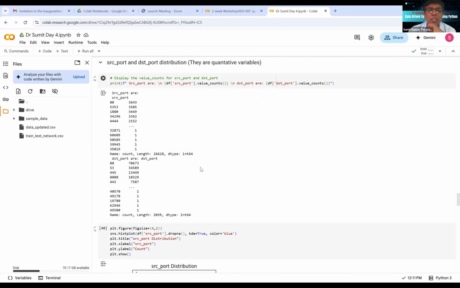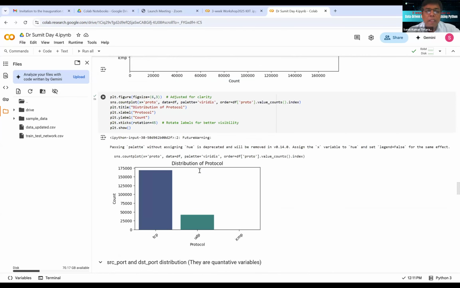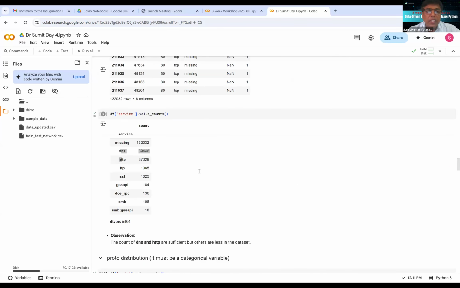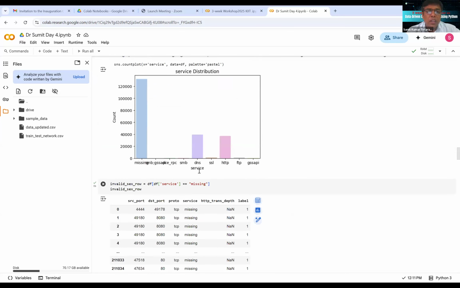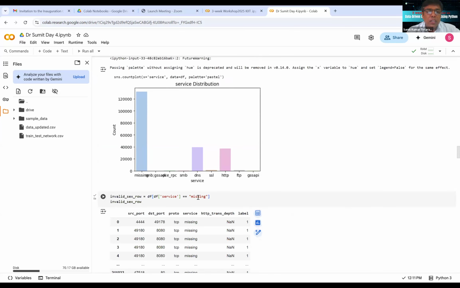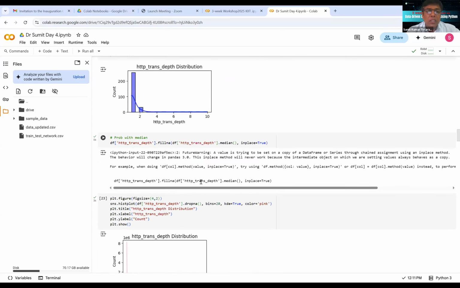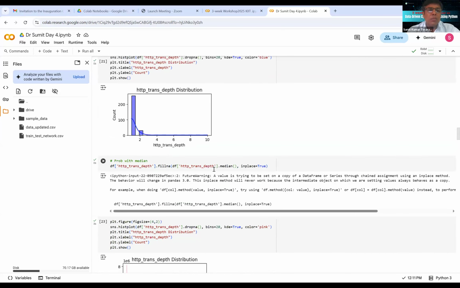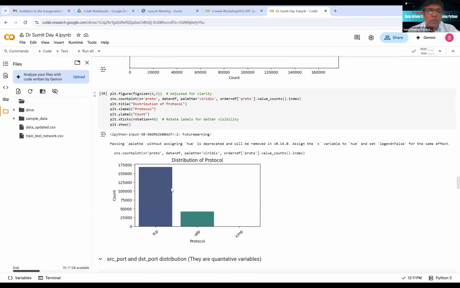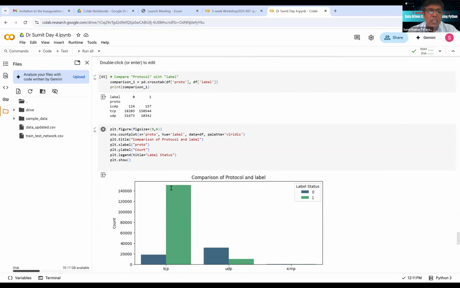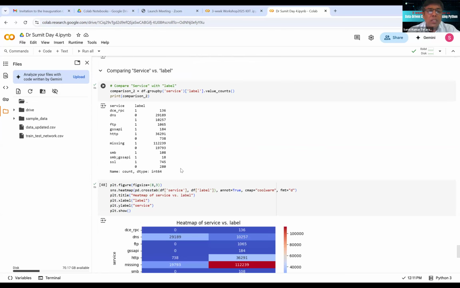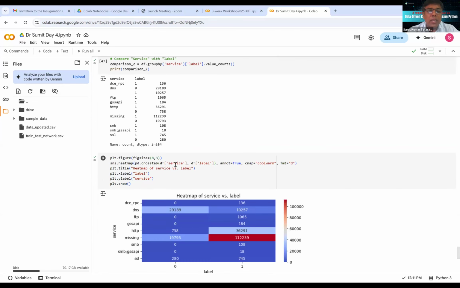Let's check what's the problem there. Yeah, this is missing. Here we replaced it. It means we have to replace it again because we must have the NaN replaced with some data.